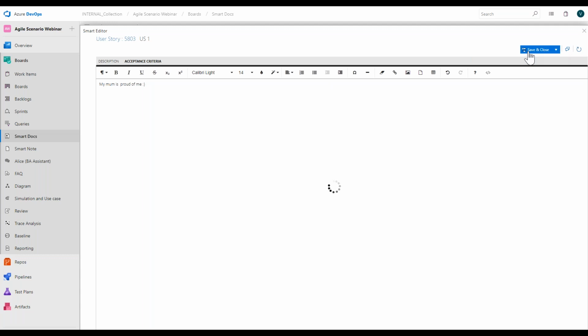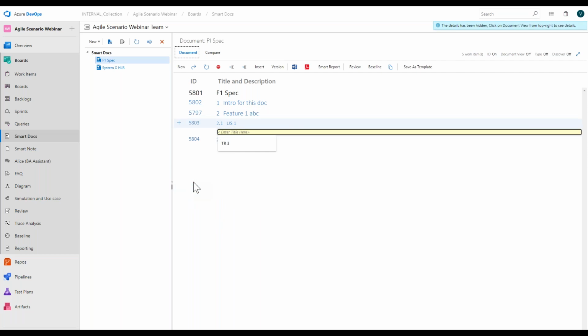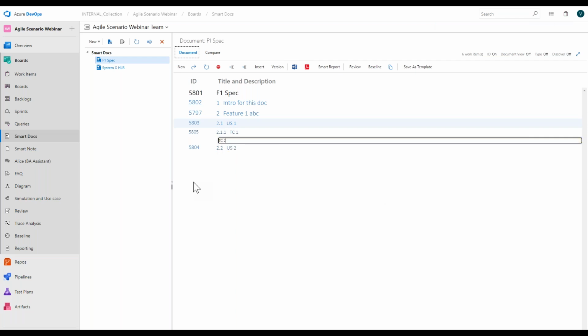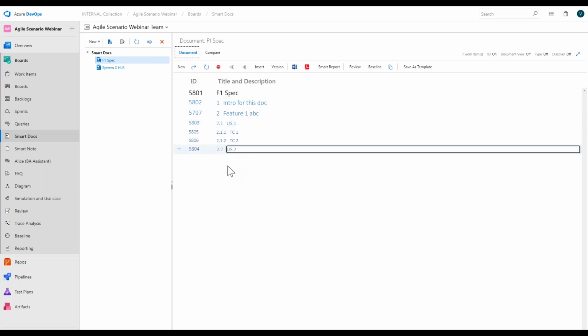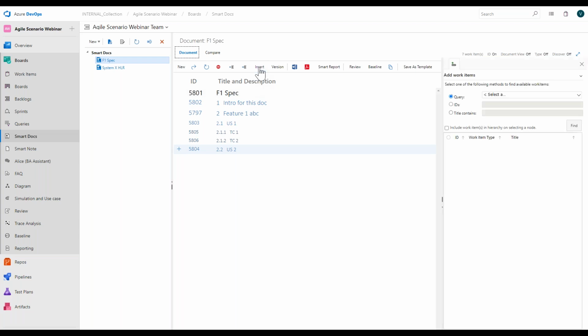So as you do this, you will then see that show up in there, and then you can continue to flesh it out. But now you might also go and define your test cases. So test case 1 for the user story, and then test case 2, and so on. Now, with test cases, you might actually know that, often, a test case can belong to or test multiple user stories. So you won't have a many-to-many relationship, in which case you can simply do an insert.